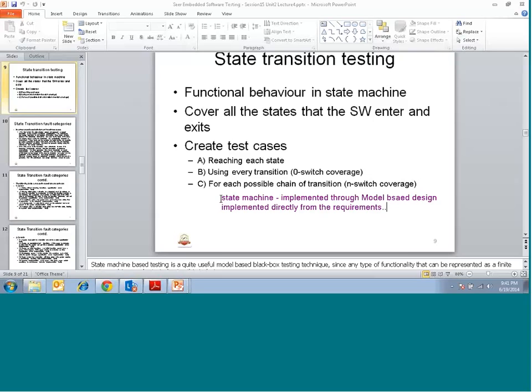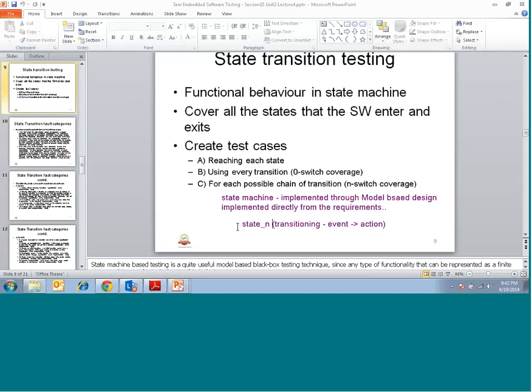Basically, the strategy is to focus on the transitions. A very important thing is that you need to understand the concept of transitioning, as I said in the earlier slide. Transitioning happens with the help of an event, and an event results in an action. All these are part of the states, from state 0 to state n, and from state n to state m, a, b, whatever it is. All are based on transitioning. So we need a test strategy on the transitioning between the states.